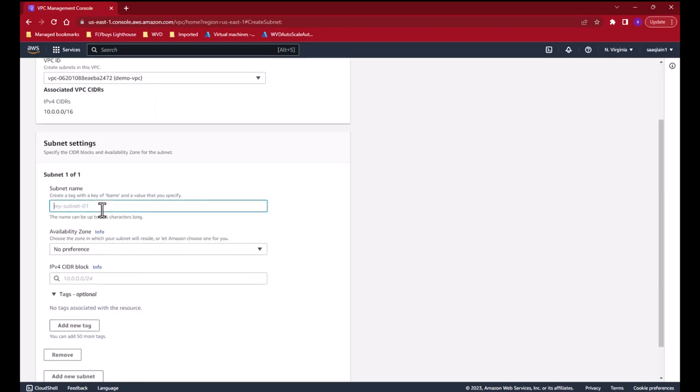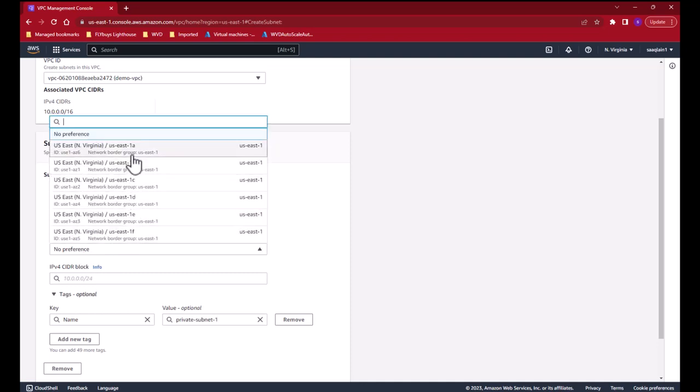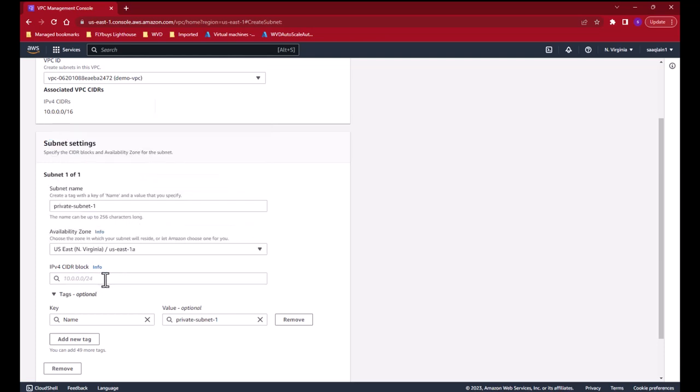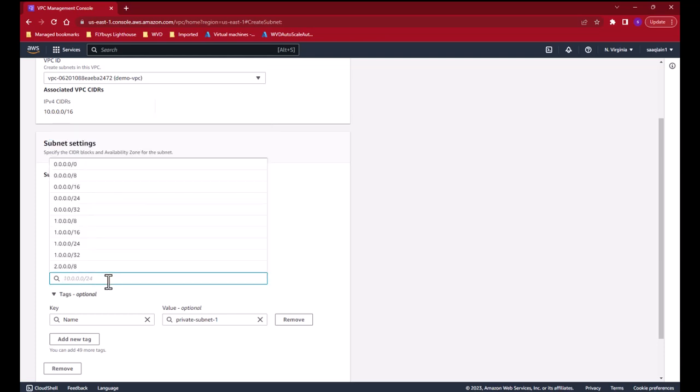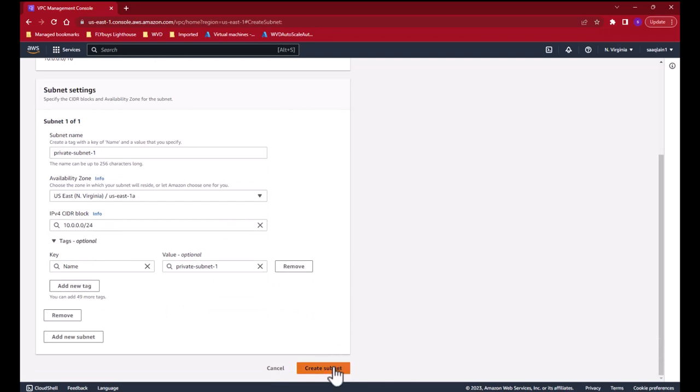And here I will write private-subnet-1, select availability zone 1A, and then write 10.0.0.0/24 and create the subnet.